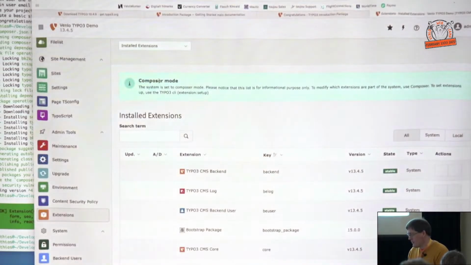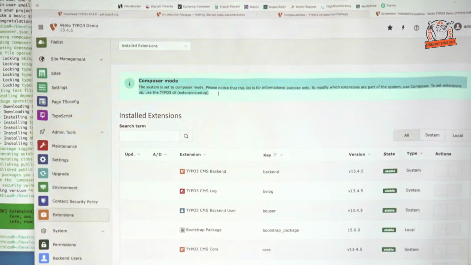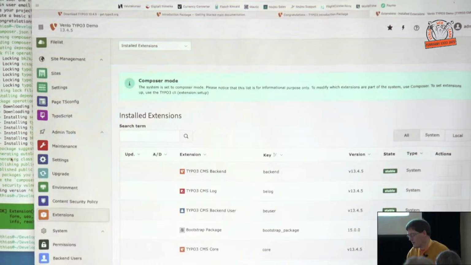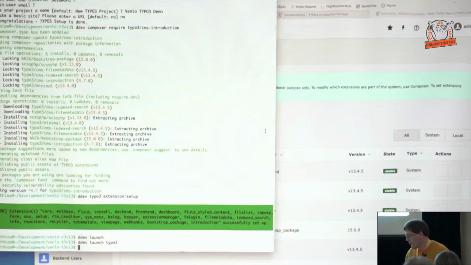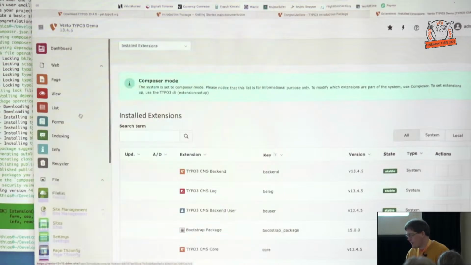It will say that we're in Composer mode, so you can't do anything with the extensions. But the point with this is that you should be able to know that what's installed in your local environment is the same thing that's installed in your live environment. And that's really important.